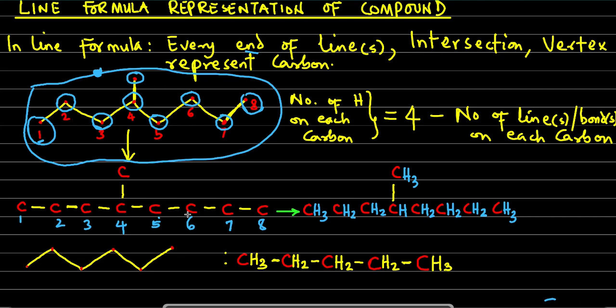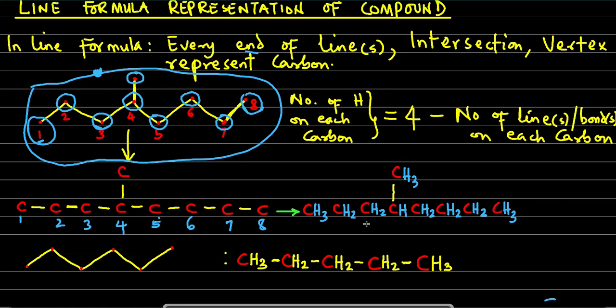But there is one important thing I would like to state also. In line formulas, hydrogens do not really show. It's only lines. That is why it's called line formula, or some other time you could call it skeletal formula. But when you're interpreting line formula into a normal form, you must not leave it like this. You must show the hydrogens on each carbon atom, because anybody that sees this invariably knows the number of hydrogens that is here, which I'm going to show shortly. So for you to know the number of hydrogens present on each particular carbon, we're going to be showing it in this particular representation.